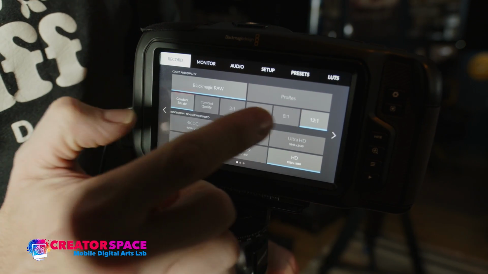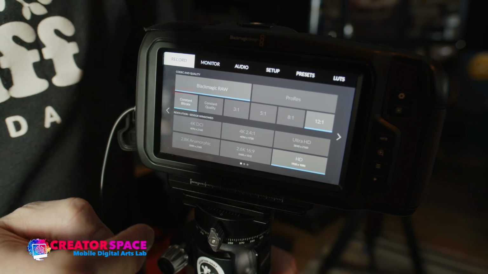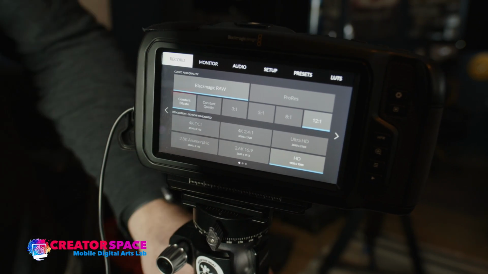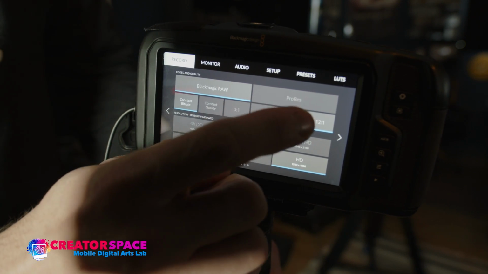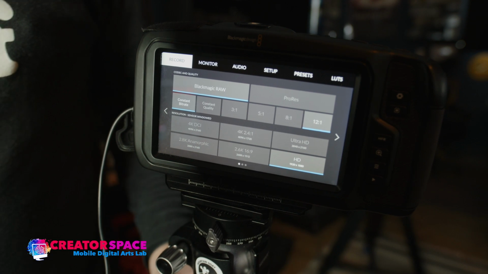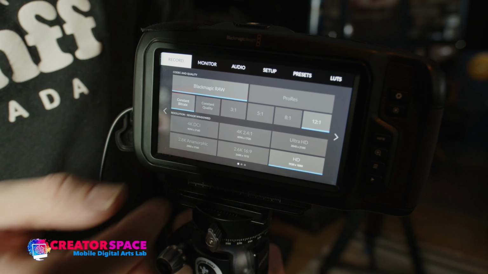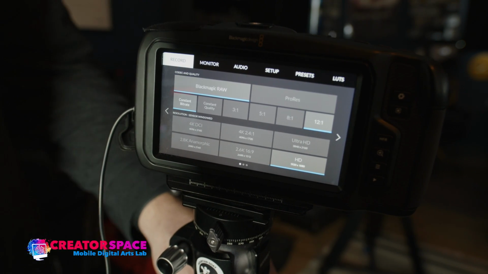Now, there's a little bit here too. Blackmagic RAW, I recommend using that format, that codec. That's the wrapper that all this information is put into, so the file becomes a Blackmagic RAW file. And here you can decide how much compression. The more compressed it is, 12:1, the more data you can fit on the card. The less compressed it is, the higher the quality is, with less noise, but you'll fit less on your media cards.